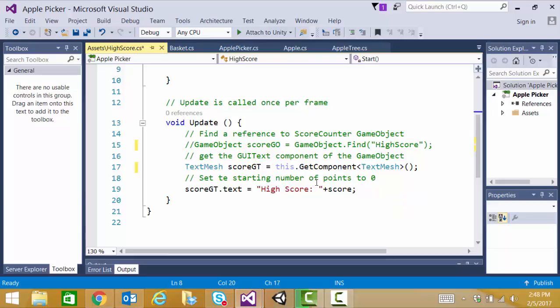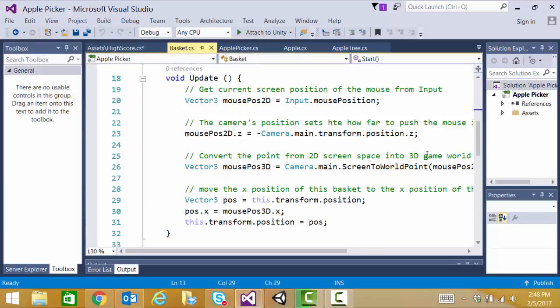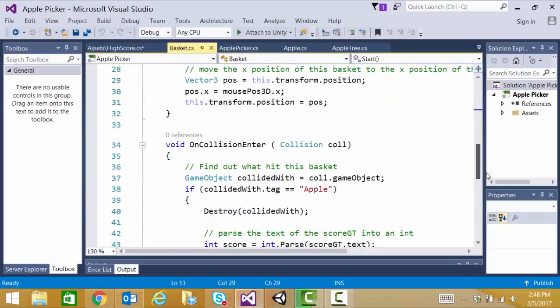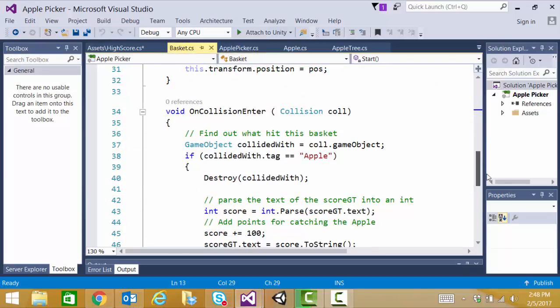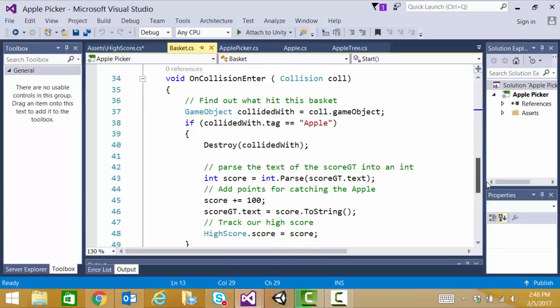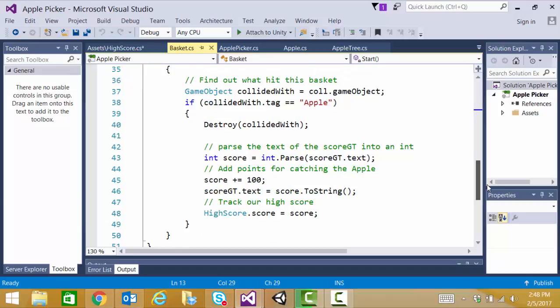So I'm going to find our basket. And in our OnCollision script, right now, we're checking our score here. And we're saying add some score for catching the apple.